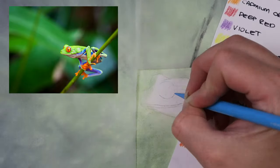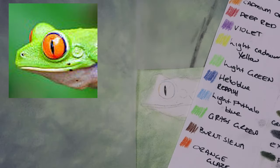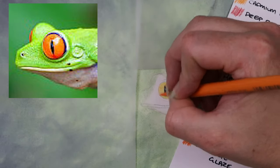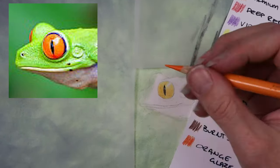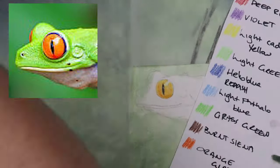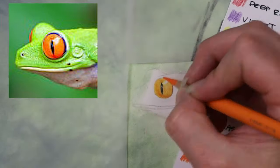Getting started on the eye, I began by lightly outlining it with blue, orange, and dark sepia colors, then went in with the Holbein soft white pencil into the highlights to preserve them and keep them waxy and white. Because I wanted the eye to be really bright, I put in a base layer of light cadmium yellow and then started working in cadmium orange and orange glaze. After a couple of layers I went in with the soft Holbein pencil to blend everything together smoothly, then added more orange and yellow to build up the tones. I repeated this process — layering orange and yellow then blending with the Holbein — to help give it that really shiny look.